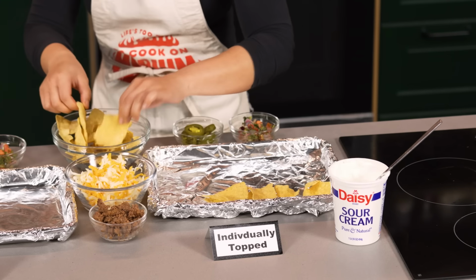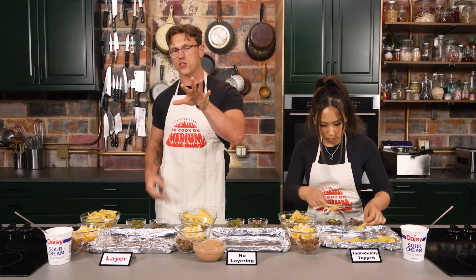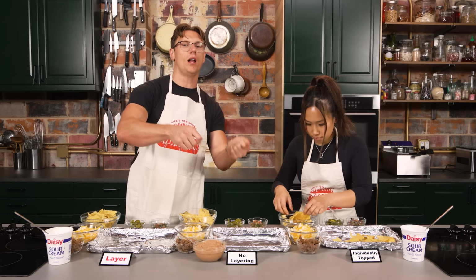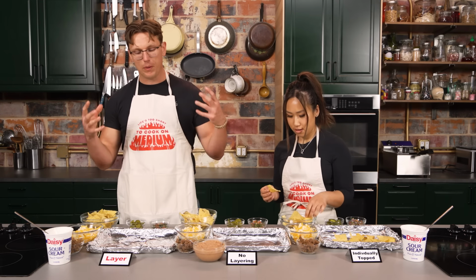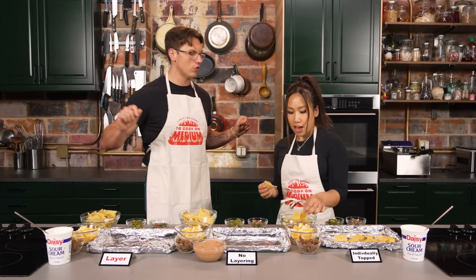Individually topped nachos. Some people think of them as an abomination. I saw somebody once describe them as, quote, gentrified nachos, but individually topping nachos is actually more similar to the way that Chef Nacho Ayala in Piedras Negras, Coahuila, created the first ever nacho. They call them Texas-style nachos when they are individually topped. You get your meat, you get your beans. We're ramping up the toppings because we want to test some more heft. We ain't just going with cheese meltage.